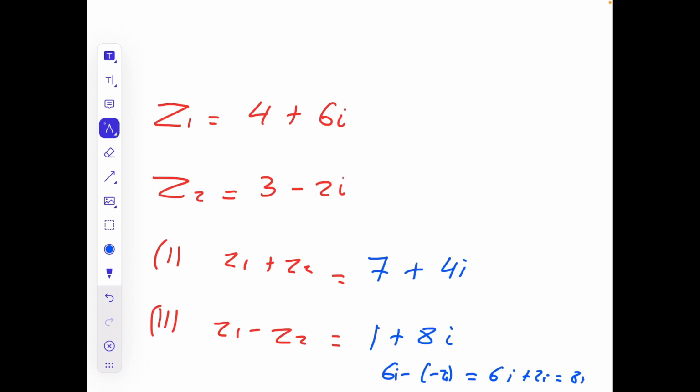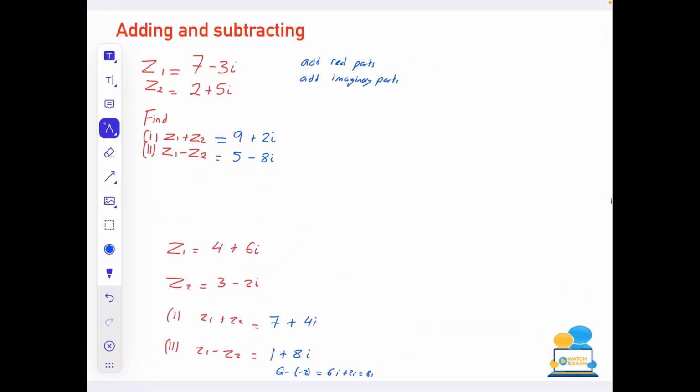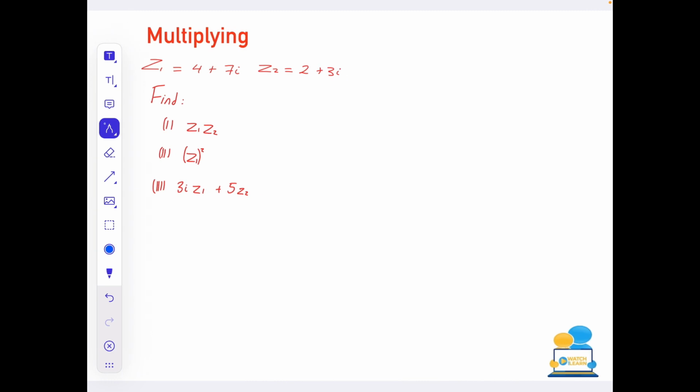Okay, how did they change to a plus? It's because it was 6 minus minus 2. So your two minus signs there coming together made it into a plus. Okay, and that is our adding and subtracting. Once we do multiplication now later on, we're going to be doing more adding and you'll get to practice that skill again. But that's kind of the basics of it.